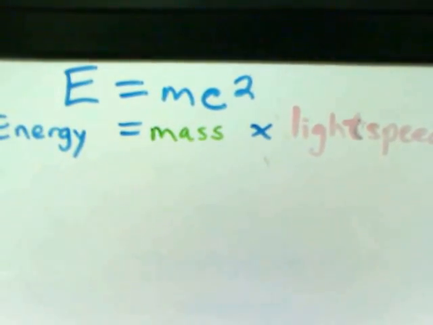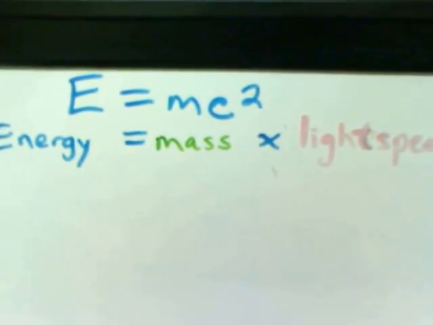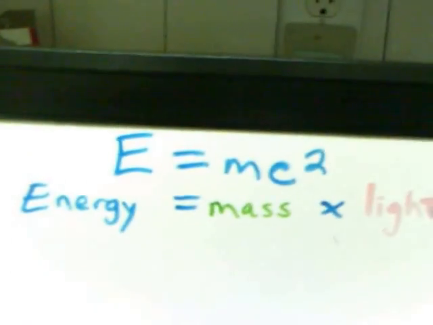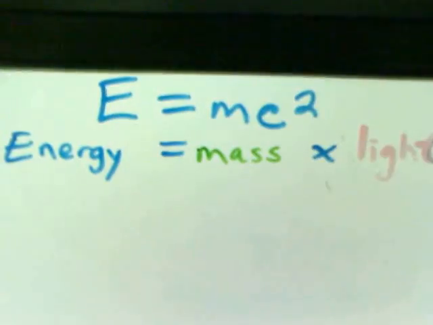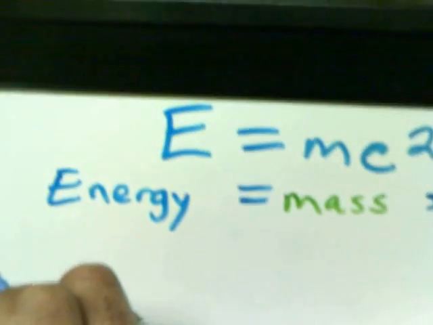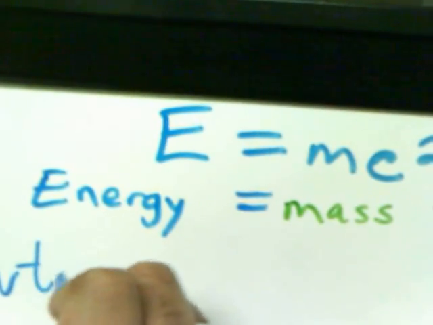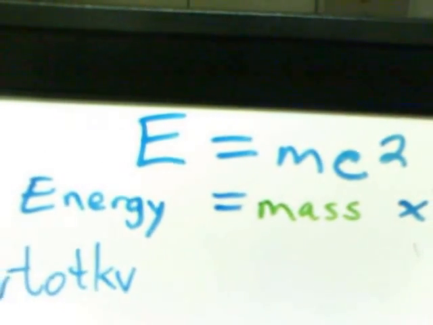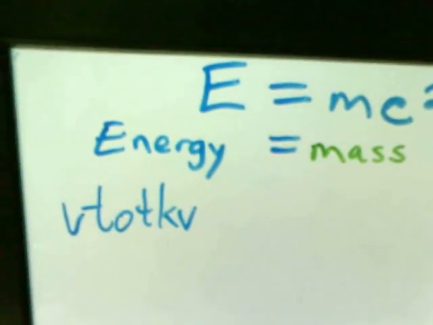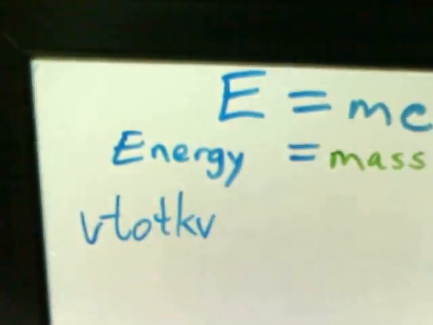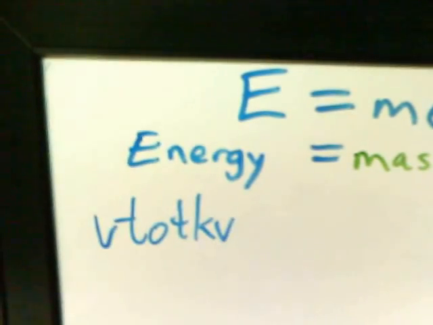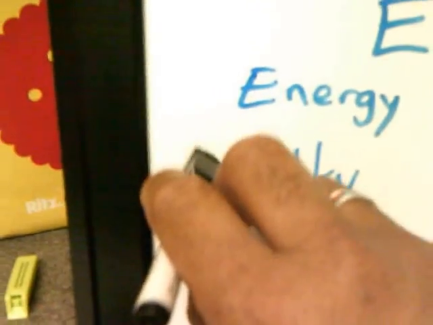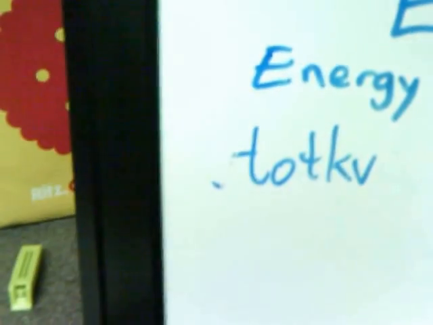So first we have to find translations for the terms, for the words themselves. What word are you going to use for energy? I thought of the word for fire, which is atotka. And the word for energy in physics is defined as the capacity to do work. If you take the first letter off of atotka, you have the word for work, totkita, which is to work.